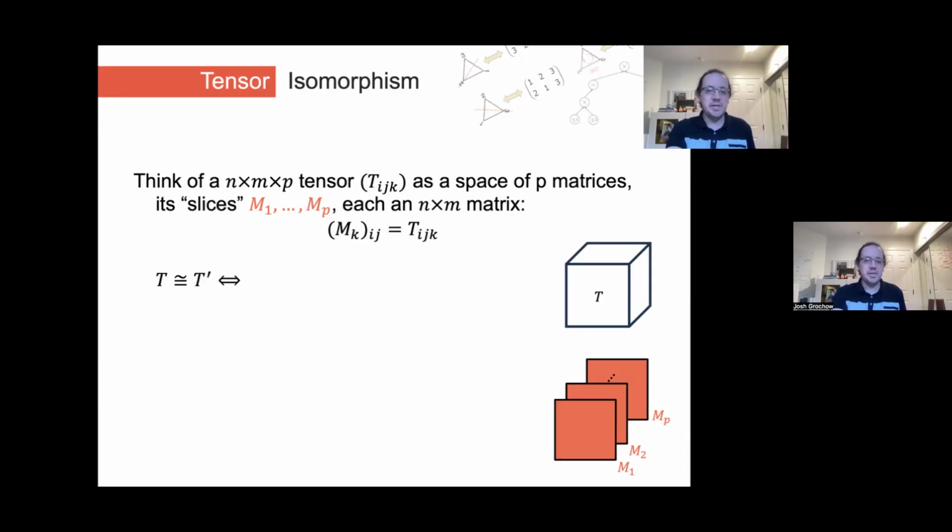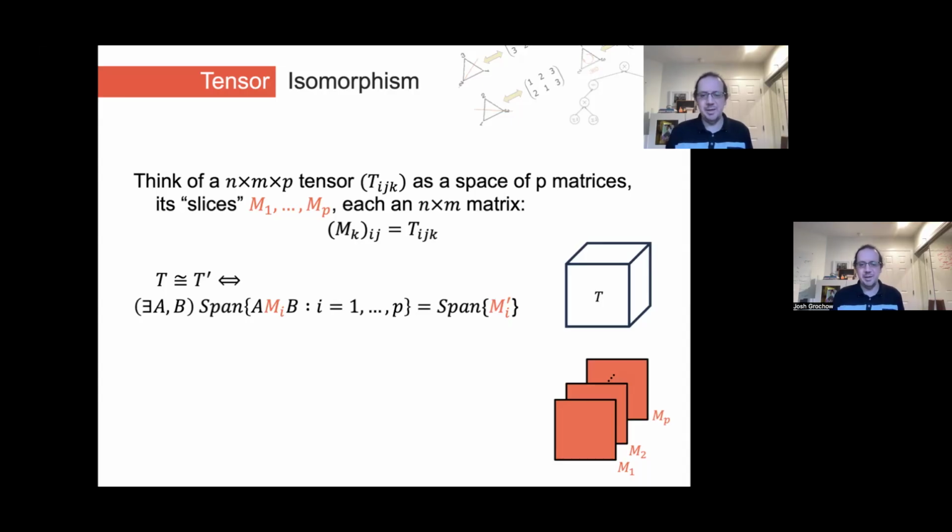Okay, and then we can rephrase what isomorphism of three tensors means, but now in terms of these matrices, which maybe is more familiar. I claim that two such tensors are isomorphic if and only if, when you build their corresponding slices, say Mi and Mi prime, there exist invertible matrices A and B such that the linear span of A Mi B over all i is the same as the linear span of the Mi prime. Here linear span means we're taking linear combinations of the matrices to get other matrices. So in some sense, that third direction where we would have had a matrix C acting is accounted for in this linear span. And we'll see this in the proof.